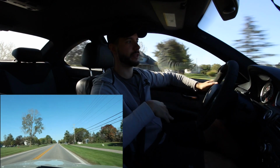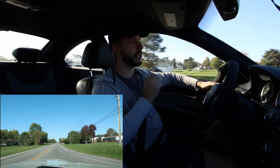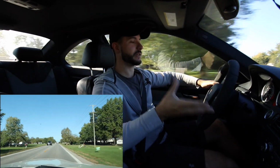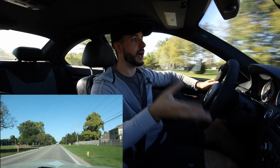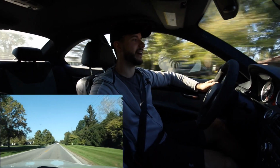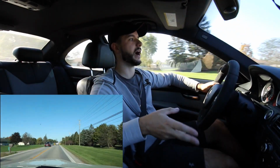Mods are not super cheap because it is an M car, so modding this versus a 335, because I had a 335 before this, is noticeably more expensive, just because they know you bought the more expensive car, and it is a more expensive car in every way, the suspension, the engine, everything. It's only 30% of a normal E90, so a lot of it is different. I'm not going to say it's proprietary parts, but they are different, they are unique. So when you are modifying, changing, and maintaining this car, it is noticeably more expensive than a normal 3 Series or 335 or whatever you happen to have.